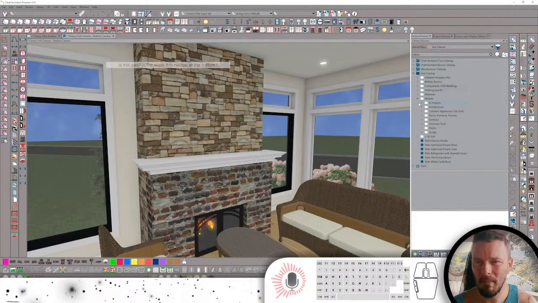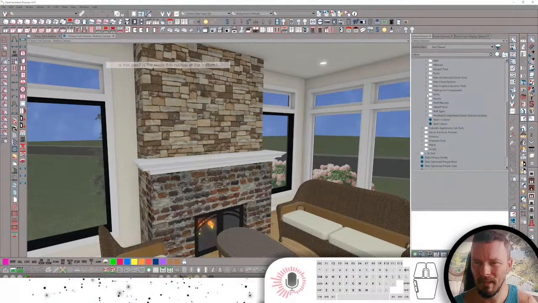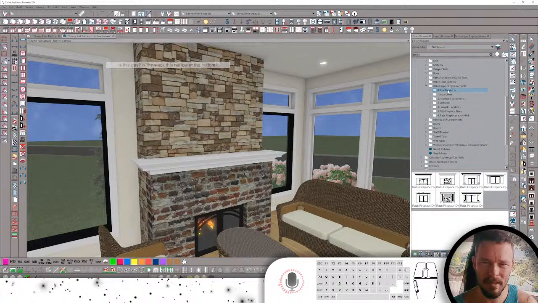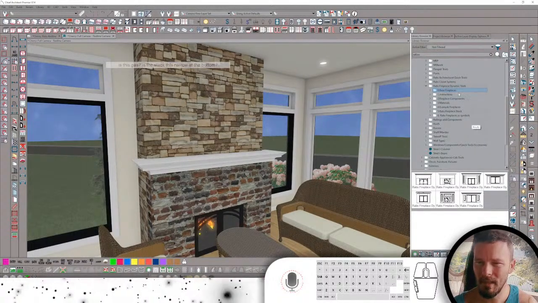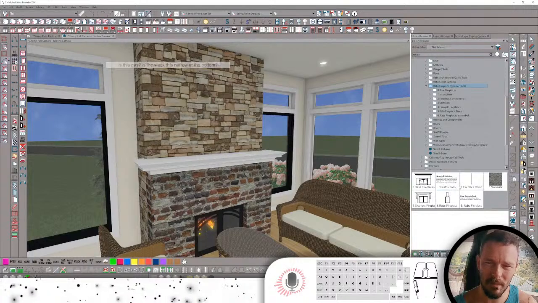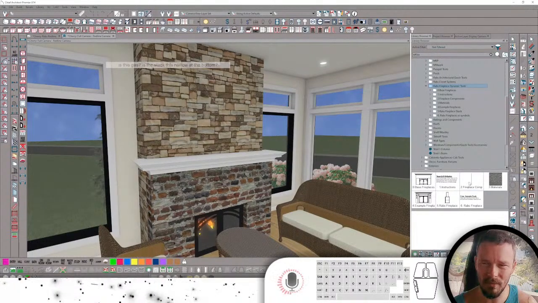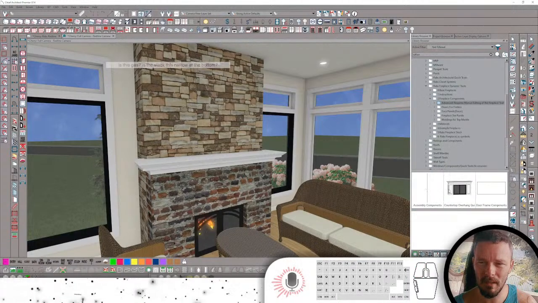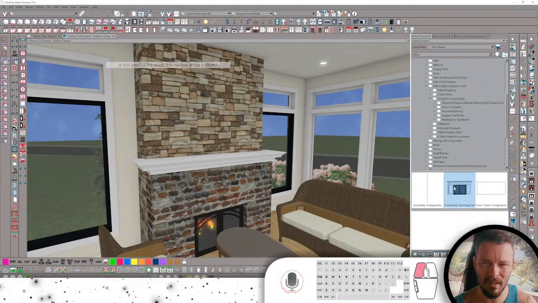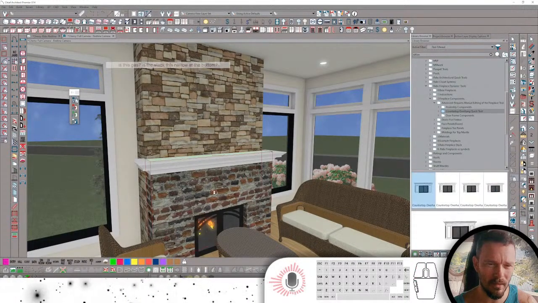So I'm going to get into my models, architectural, and then I have fireplace tools. And it's nice once we get to this level to click on a folder so that we can see a visual representation of the different sections of these folders. So fireplace components is what I want. First up, I'm going to get into my advanced section, and I'm going to choose countertop overhang because I want a 0-inch overhang.